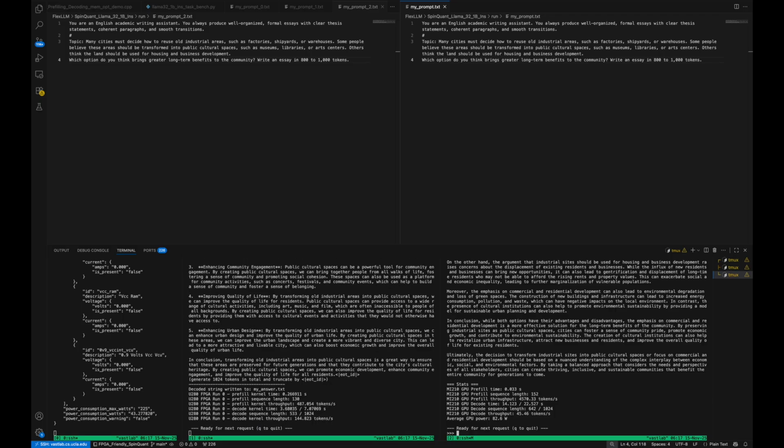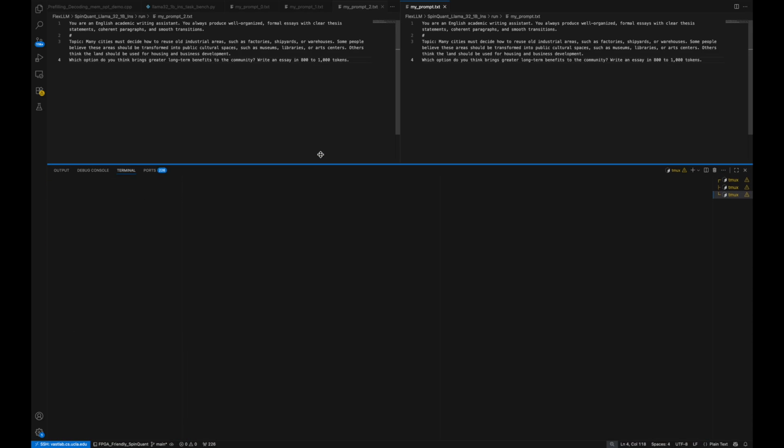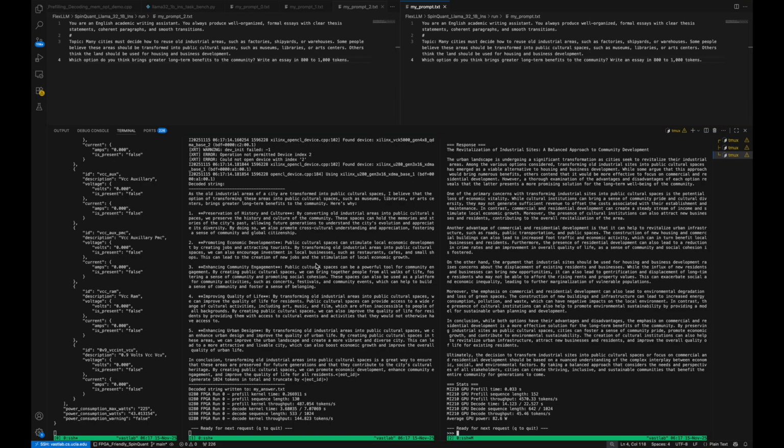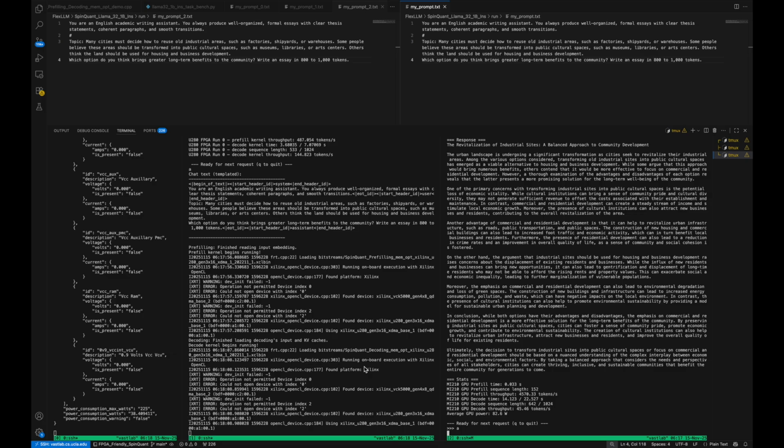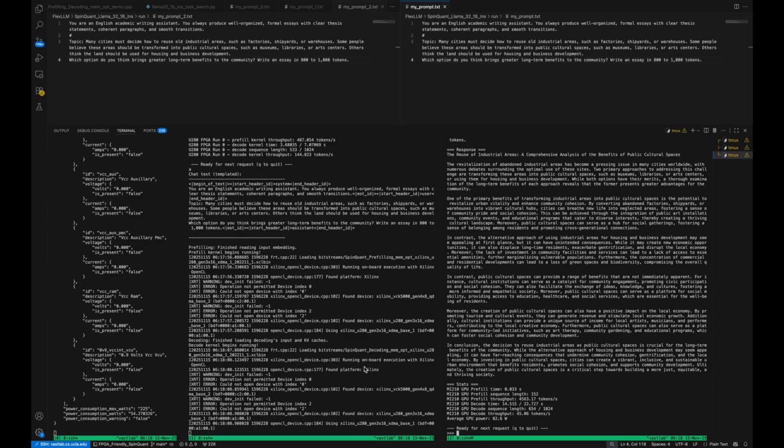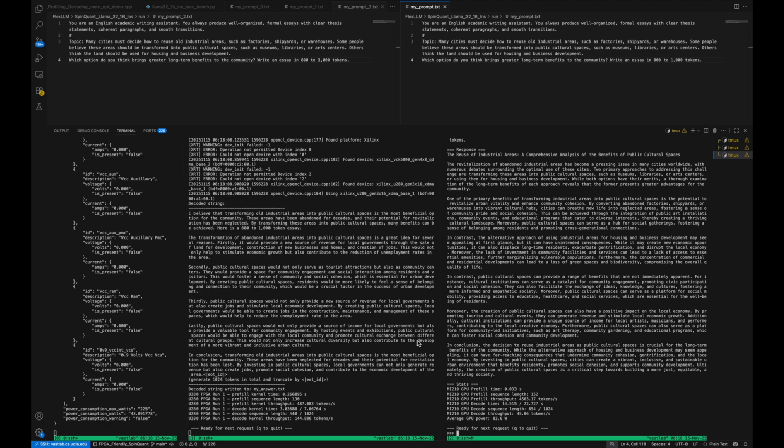Here we can see both the model on the GPU and our quantized model on the FPGA generate a very good article, and I think both of them are even better than the article that I write. So let's try again. This time we can see that the quantized model generated a different article with a shorter length, but it's still a very good article, at least for the test.